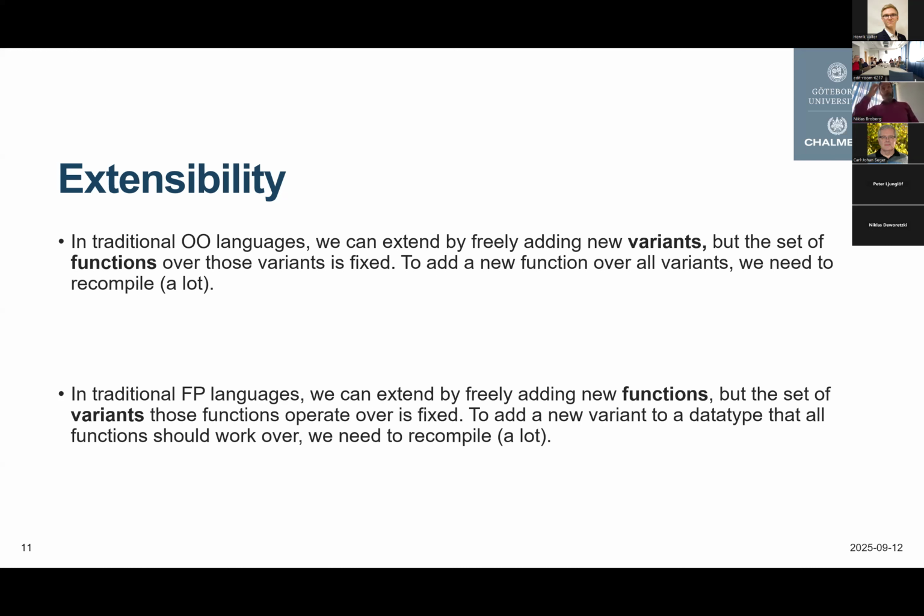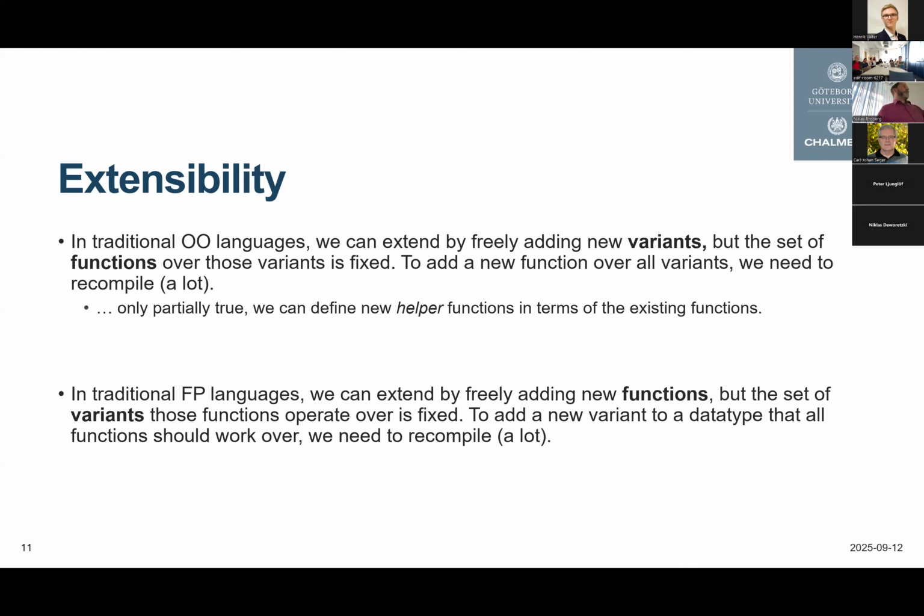So in the first problem, you mean that you have a language where you cannot define a function outside the classes where the... No, that's one of the caveats. Okay, so that's actually this one, right? Because of course you can define functions outside of the existing ones, but either you can only define them in terms of the functions that are already part of the type, or you have to define them using, in a sense, and I'll get to that, explicit encoding of pattern matching, in which case you have to lock yourself to a set of variants again.